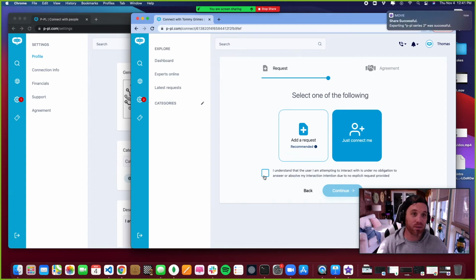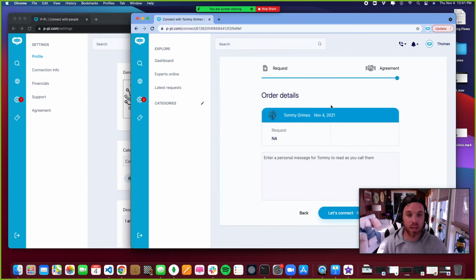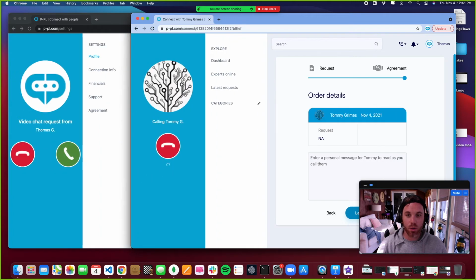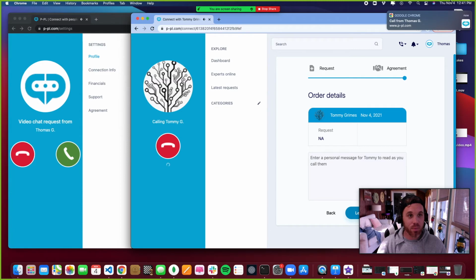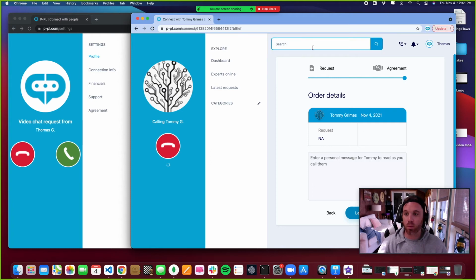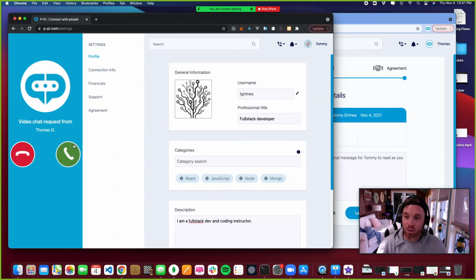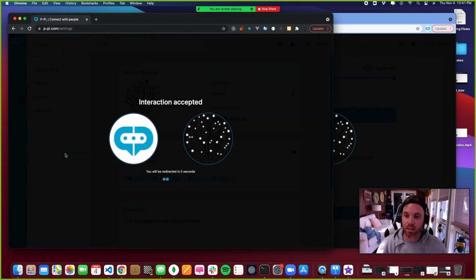We understand, or the person is understanding that, hey, look, since this is just a random call, the other user is not under any obligation to solve anything because they don't know what the call is about. So we're clicking that. We understand that. And when you click this button, the magic happens. The call is generated, and I am registered to offline mode, so the notifications are coming up as push notifications. We're going to click away from that. But if I assume that I want to talk to this person, I can accept the call.